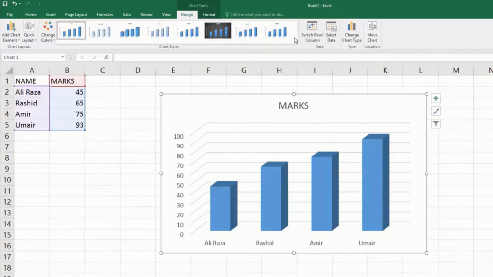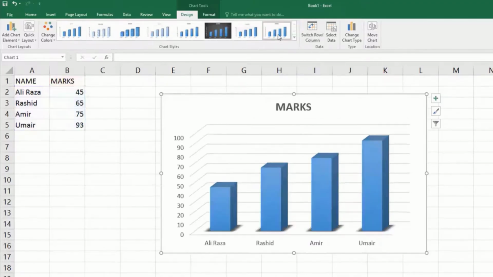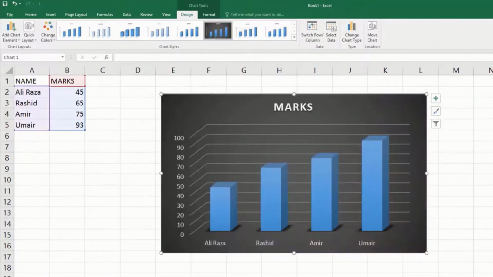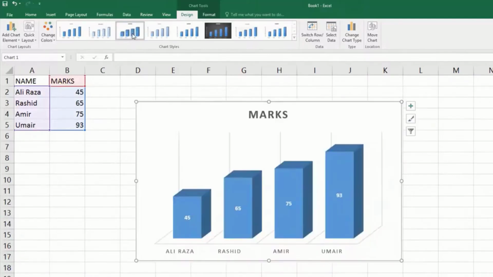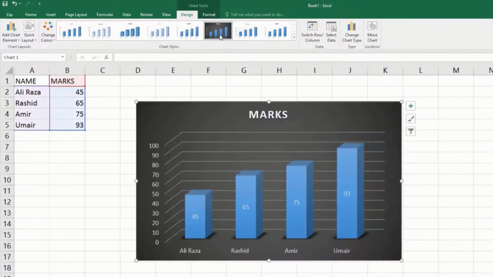After that, you can click on Style to change the style here as well. If you want to apply any style, there are different types available here. For example, as I applied this color style, it has now changed. So you can apply any kind of format by clicking here.